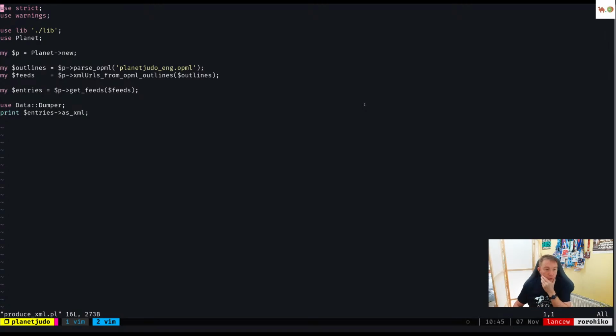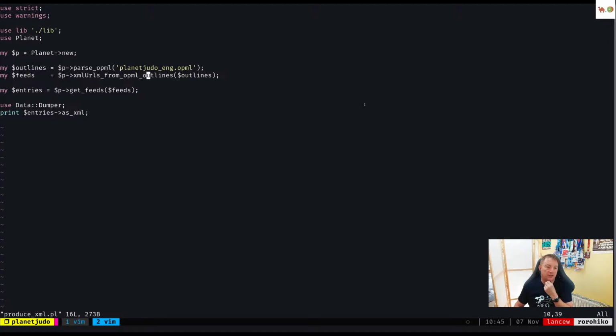So use strict, use warnings. I'm using a library, and I get the outlines, that's the term the script uses. I'm using XML::Feed under the hood. So read the OPML file, get all the outlines out of it.